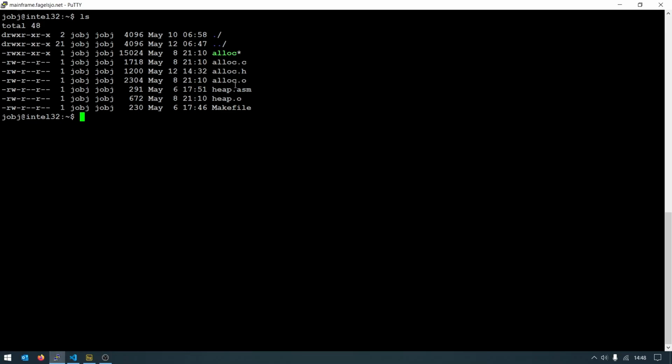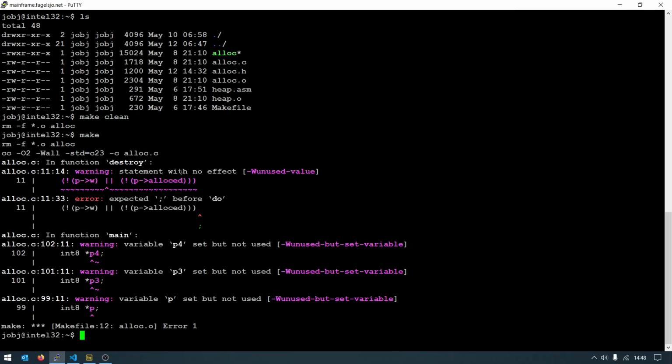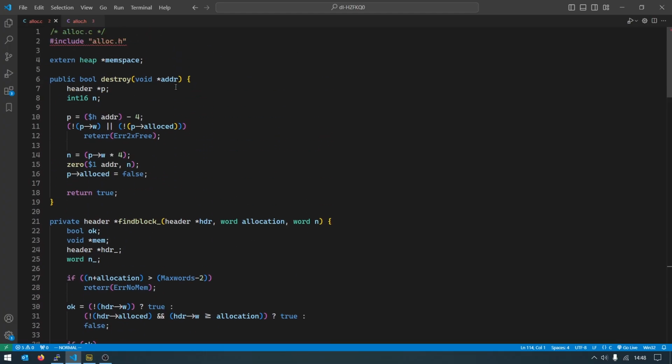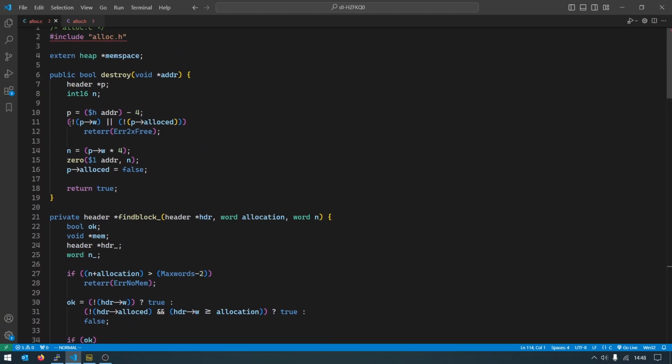All right, let's see if this compiles. No, it did not. Statement with no effect. We don't like those, do we? I think I forgot that I didn't make it as an if statement. And we do not have any else case here. But never mind, let's do this anyway, just for the fun. So if this is true, then we return this.